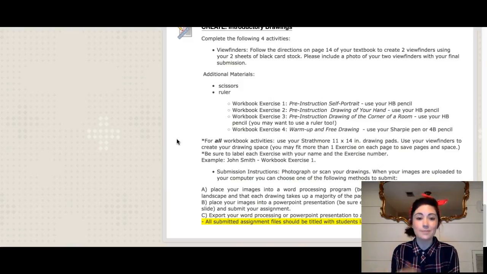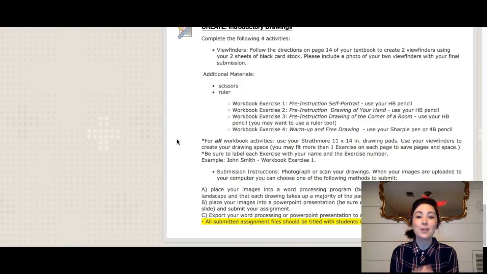Preserves that book so that someone else in your family maybe can use them eventually. Okay. We want to make sure that your exercises fit onto the page properly, right? So make sure that you are giving me that nice drawing space using your viewfinders. Make sure you are labeling everything correctly, and we got the same submission instructions here.